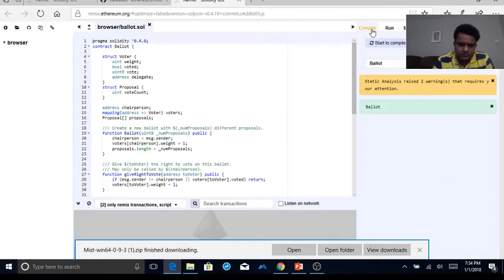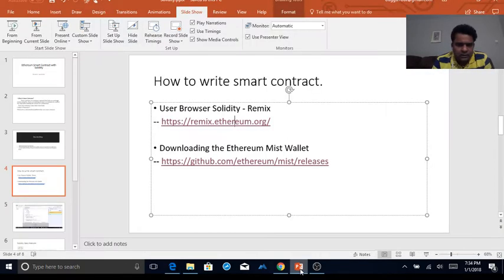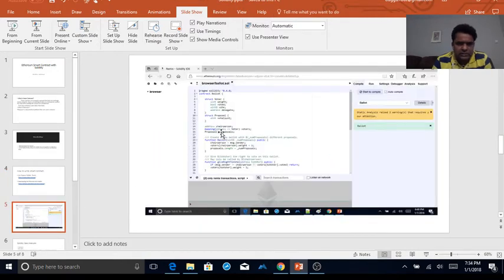Okay, so today, these are the two ways you can download the tool, or you can go online where you can write your smart contracts. This is the browser one, whatever I have shown over here.